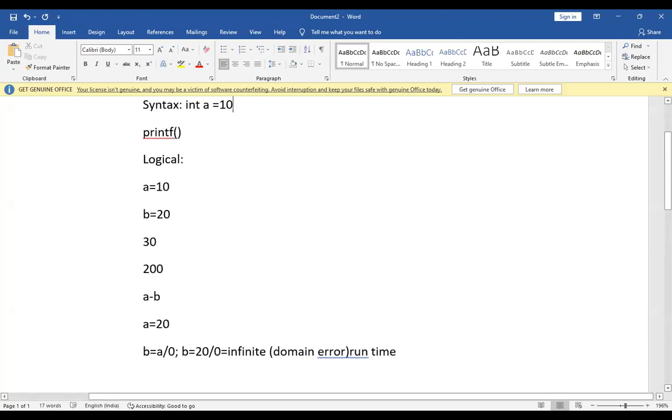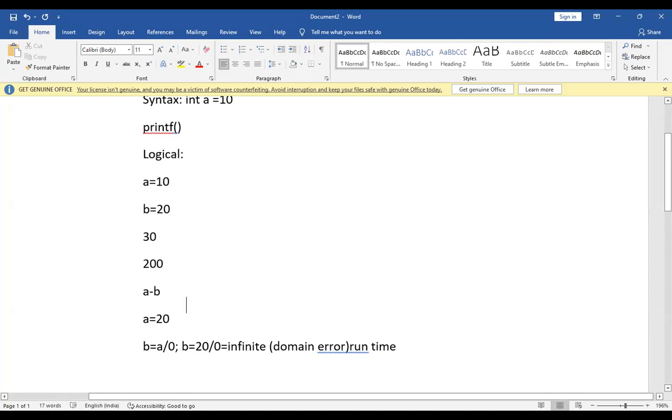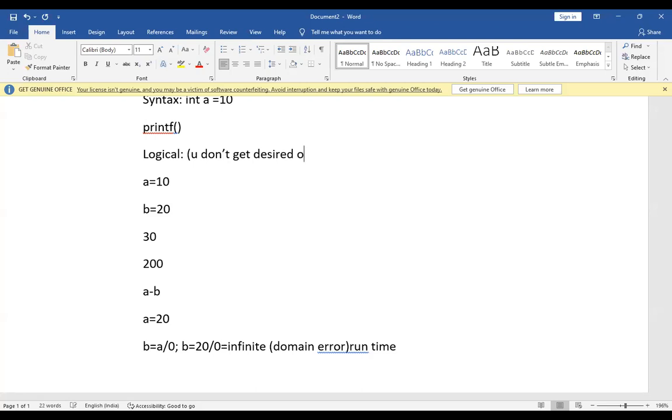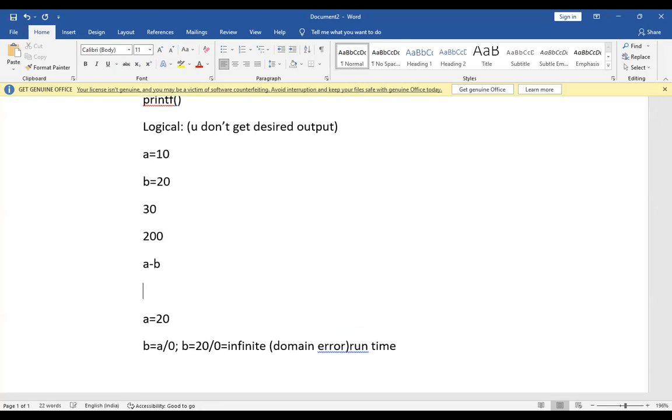Only syntax errors you will encounter at the compile time. With your logical error, your program will run. You won't get any sort of error here, but you don't get the desired output. Fine. It means whatsoever output you require, you don't get it. But then comes the runtime error. In the runtime, if something gets divided by 0, you won't get any error at the compile time. This is called runtime error.